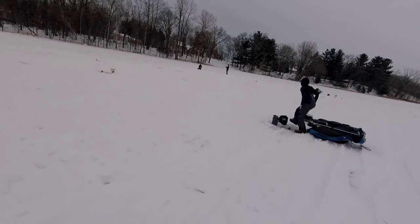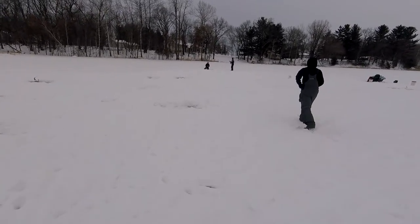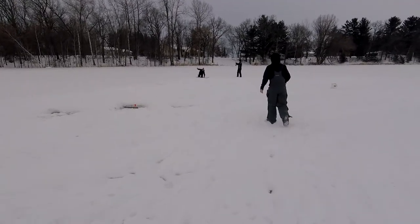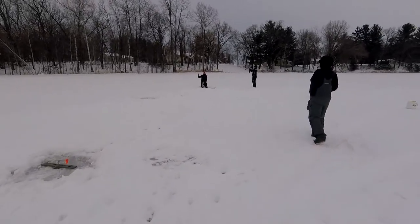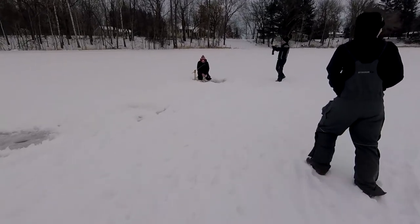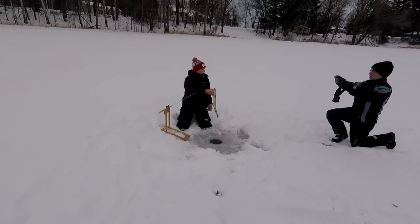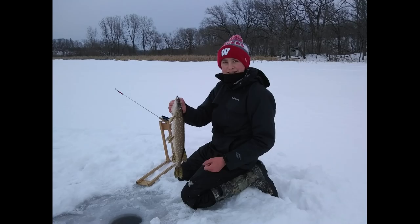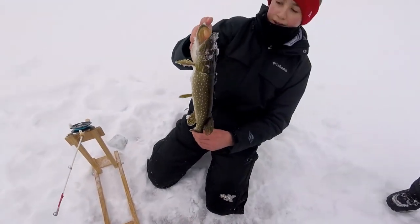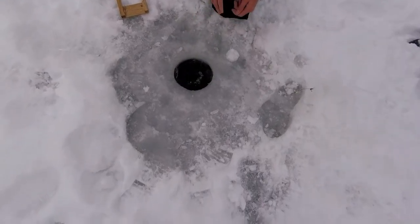Nathan's got one going. What you got? Northern. Sweet. All right. Nathan got another Northern. He's the Northern King. I don't think it's keeper, right? No. It's got to be 26, but still. Yeah, like 20. Nice job.